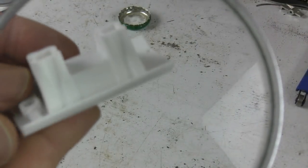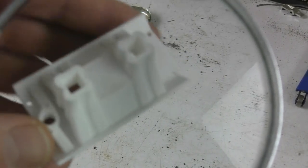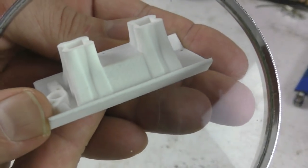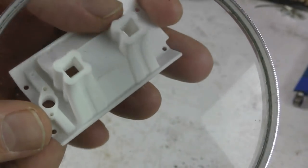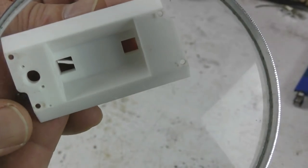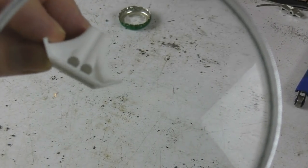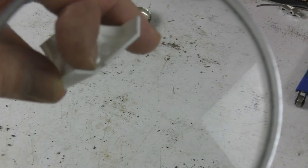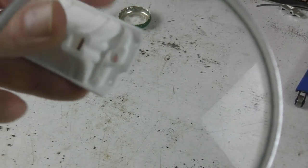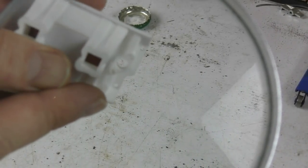So I've got a little magnifying glass here. I don't know if you can really tell or not, but even magnified you can hardly see the print lines at all. So you'll see here it's got 2 holes at the back for a brushed motor. This is a prototype, it needs work. I'll change the back here, but if you were going brushless in the meantime you could cut that out, no worries. It's empty there, and like I said, that will take the RC4WD thermostat housing, that part there.